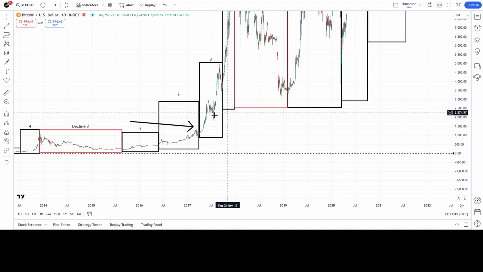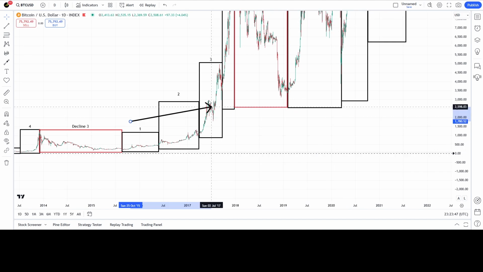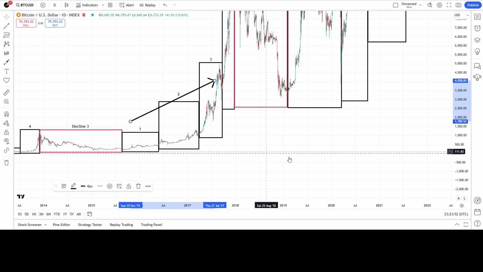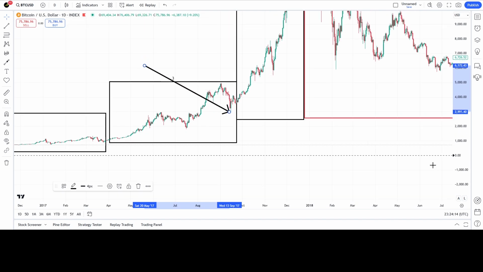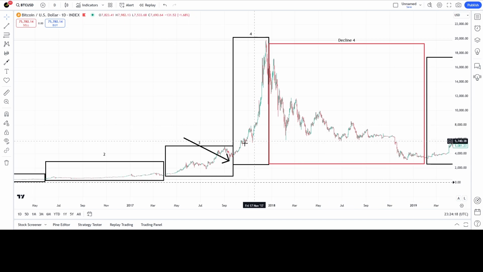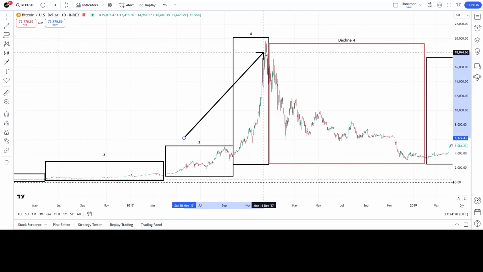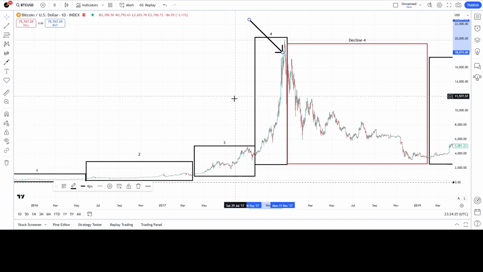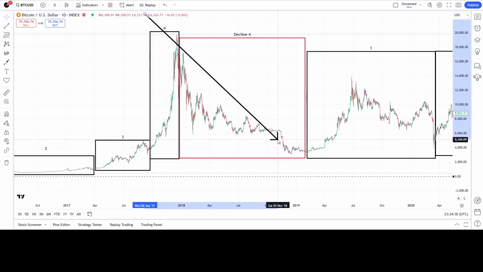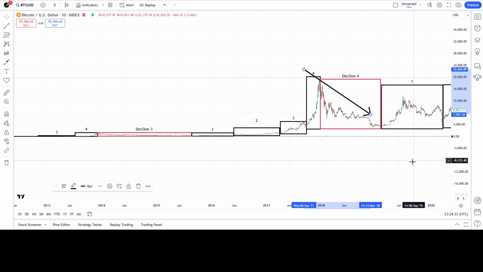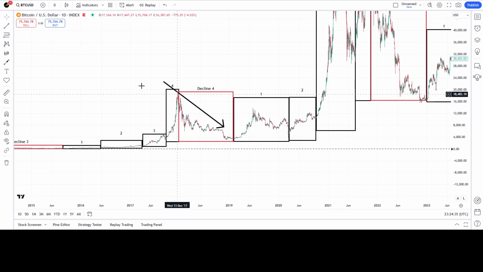So here is the third wave, and this first wave of the third wave is more pronounced. However, if we zoom in, it's the second wave that is the larger of the two. This one drops quite a bit more. So after this third wave, it goes into the fourth and final wave of the bull run structure. This is the parabolic wave. It comes to a peak, and then what does it do? It goes into its bear market. It declines. So notice how it's playing out on a larger and larger scale as it goes on.